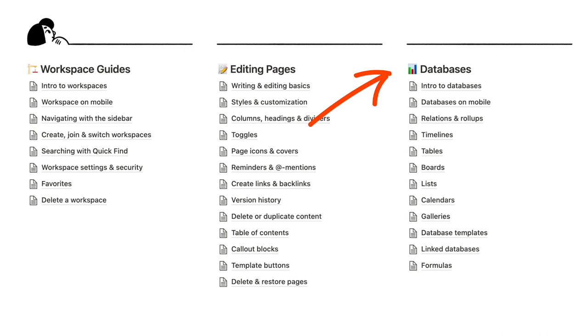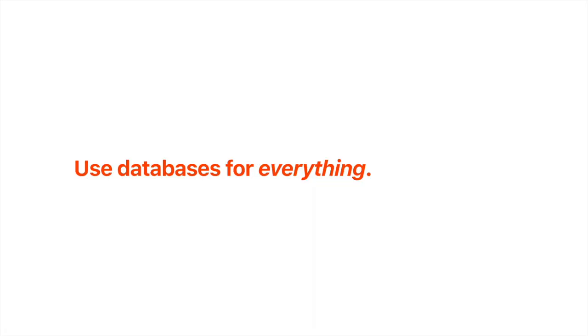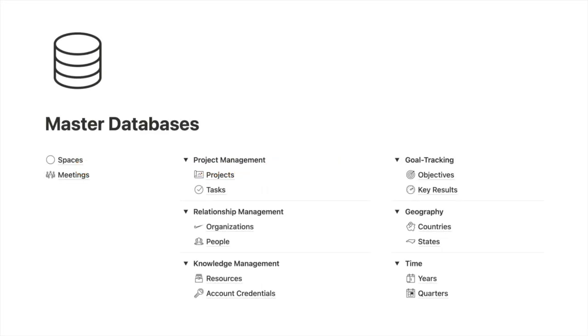And then once you're comfortable with databases, you can move on to the sixth strategy, which is to choose databases over pages. So across my published resources, you'll see that I have a core recommendation for any Notion workspace. And in the simplest terms, that is to use databases for everything. Almost every page in your workspace should be an item of a master database, such as projects, people, or resources. Projects, tasks, meetings, events, notes, goals, wiki articles, they're all database items, and over time, these databases become quite expansive, but you only ever view them through contextual filters. And you'll link your databases through relation properties.